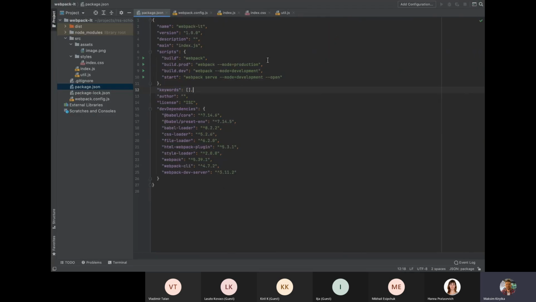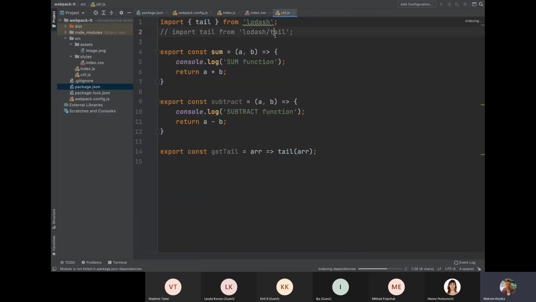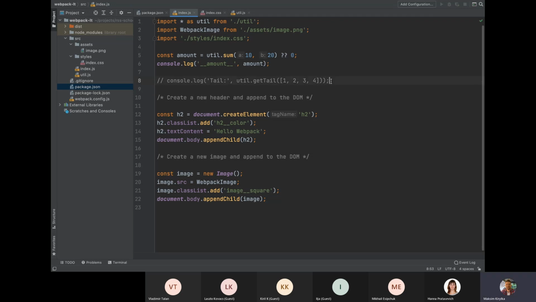Okay, and I'm using loaders to get tail. So I am using a tail helper from loaders, and here, yeah, I'm using it here.